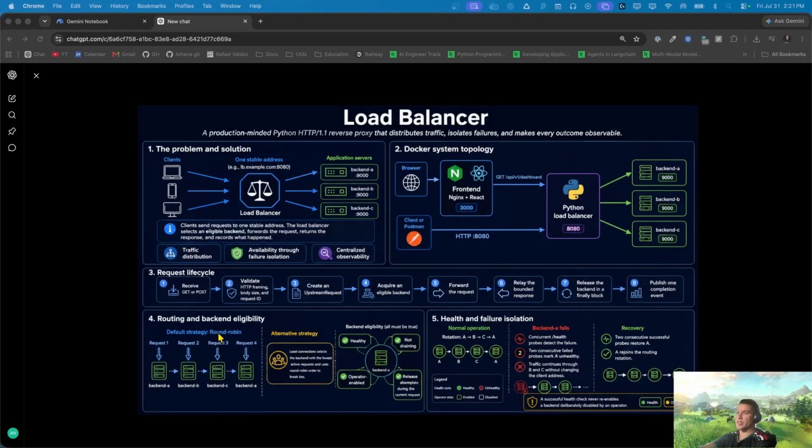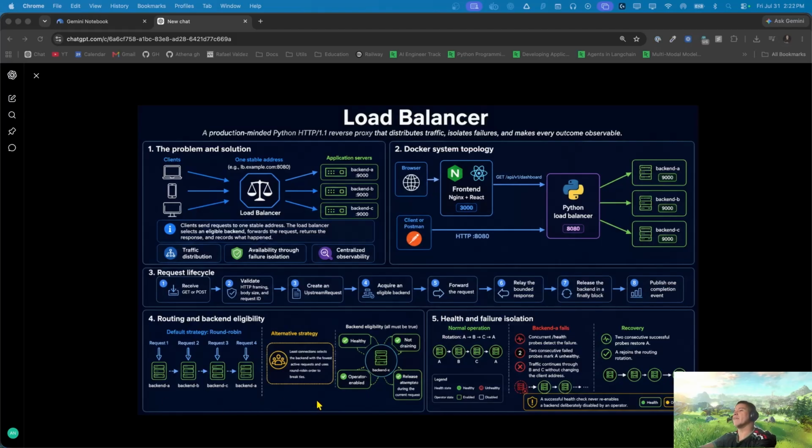The main strategy I'm using is the round robin strategy. That means the load balancer selects the backends in a repeated rotation. Request one goes to backend A, request two to backend B, request three to backend C, and you get the idea, right?